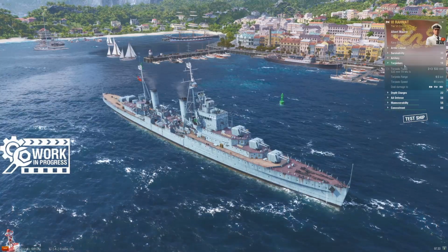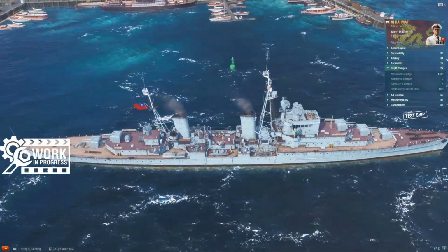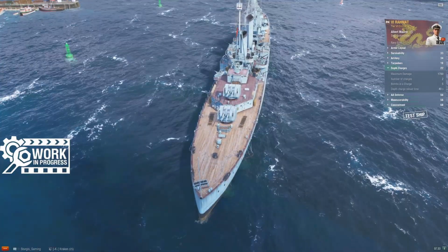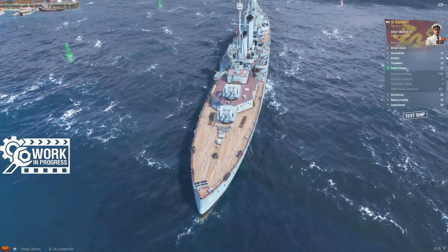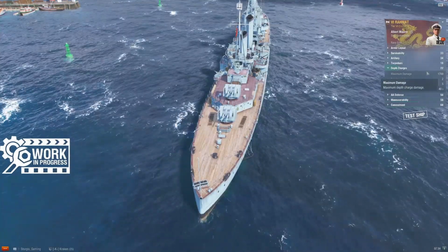It could be fun. Depth charges, we'll just have a quick peek. Yes, she does have depth charges. Would expect to find them back here on the stern. Yep, there they are. There's my little roller launcher. 2 charges, 5 bombs each, 1,700 damage. That's kind of standard for the Pan Asian. The Pan Asian depth charges tend to be a little lighter on the explosive capability.